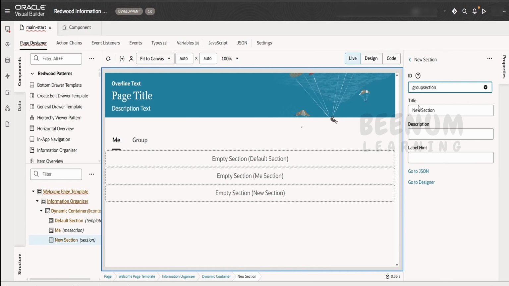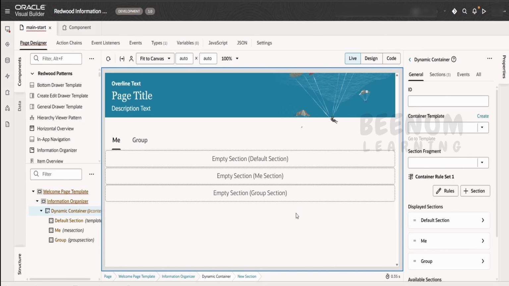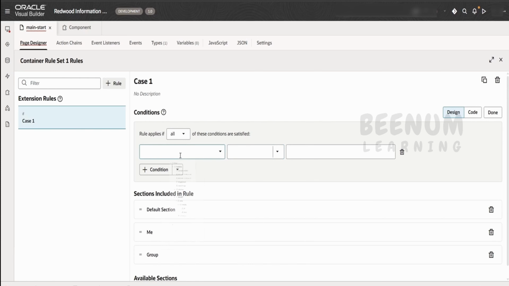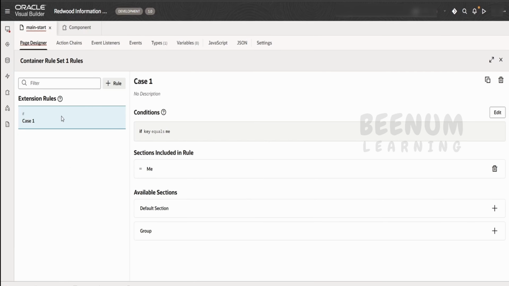and next I will add the group section. If you don't want to use the dynamic container, you can make use of the dynamic dashboard grid as well. Natively it will support all the logic in order to show what you want to build with the help of the dashboard pages. Now in the rule, in the first rule, I will check whether the key the user has selected is equal to me. Click on done. If it is me, I want to show only the me section, not other sections. Let me delete. All these things are part of our earlier learning. We had learned in detail how to create the rules and the sections when we learned dynamic form tables, and so on and so forth.